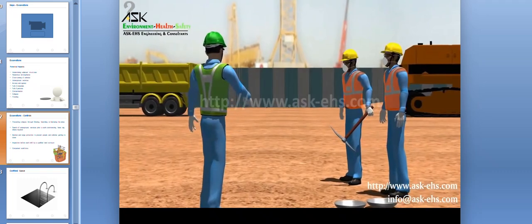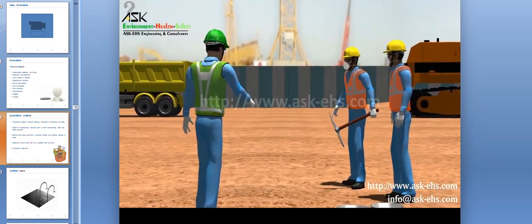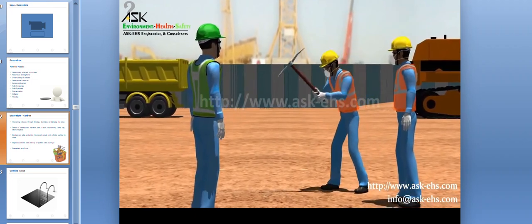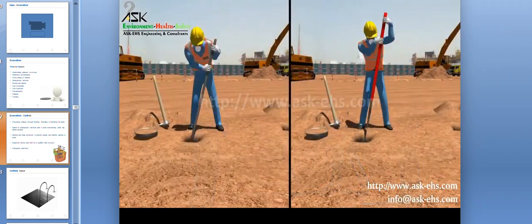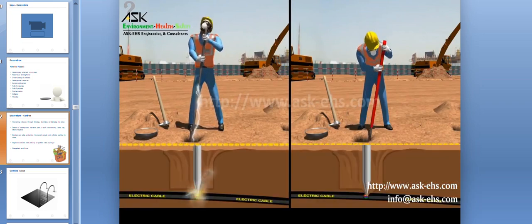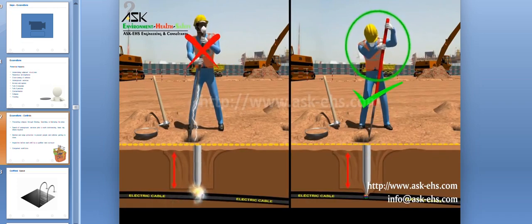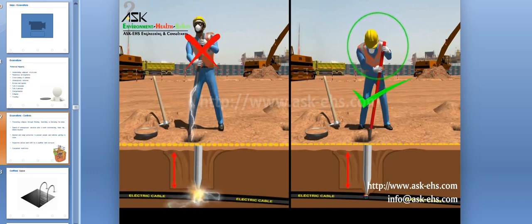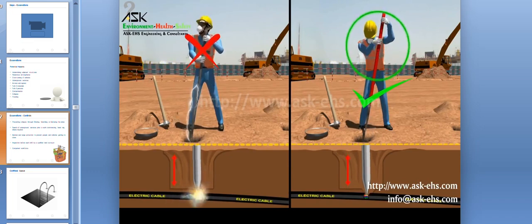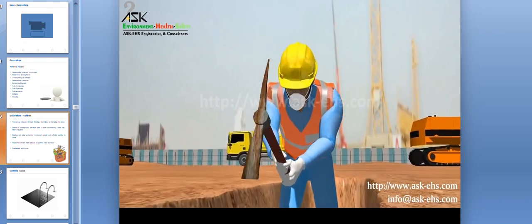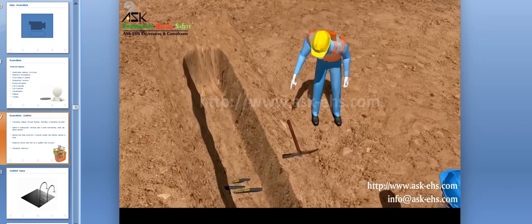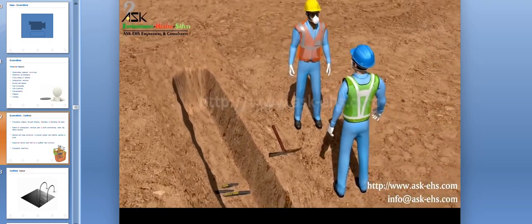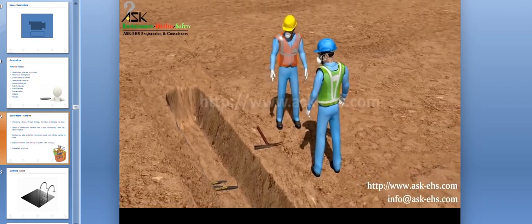Your job is to follow the instructions of the supervisor carefully while doing excavation. Do not forget to use insulated tools and tackles during excavation to prevent accidental contact with power lines. Still, if you come across any symptoms of the presence of utilities, immediately stop the work and report to your supervisor.